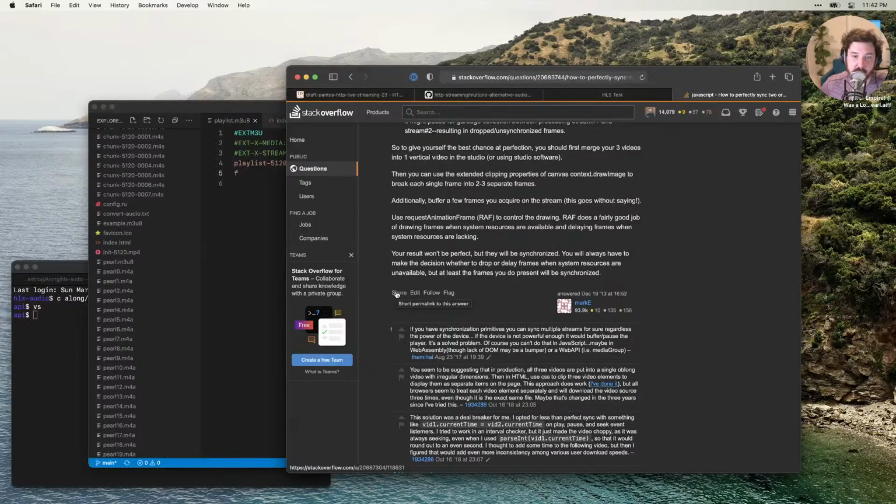I feel like there's not a good way to do this other than to synchronize two players and then get events for if one of them is buffering, then pause the other one until they catch up. And then if you seek, seek the other one at the same time. So it would be a bit complicated, but possible. So that's exciting.